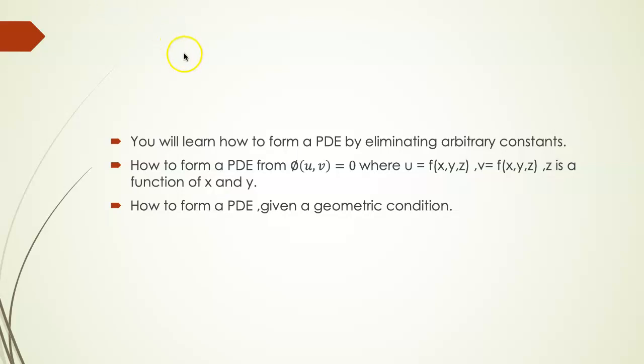So you will learn how to form a partial differential equation by eliminating arbitrary constants. PDE stands for partial differential equation. How to form a partial differential equation from the type phi(u, v) equal to 0, where u is a function of x, y, z, v is a function of x, y, z, and z is a function of x and y, and how to form a partial differential equation given a geometric condition.